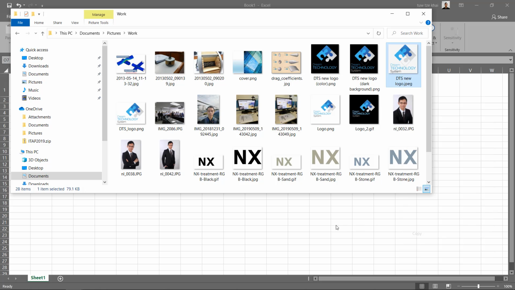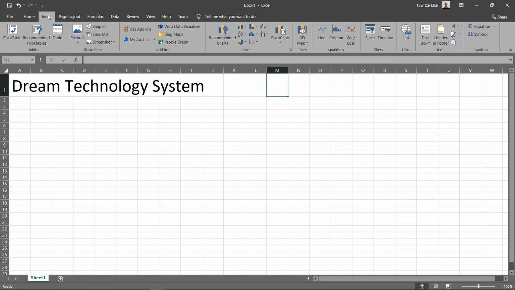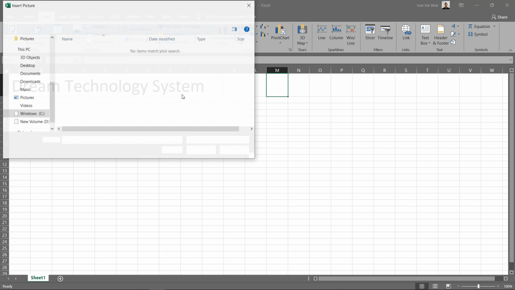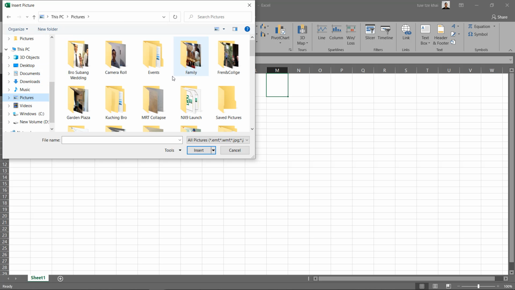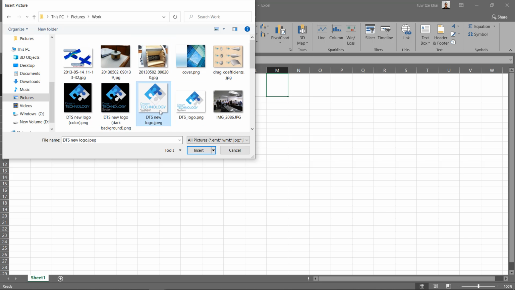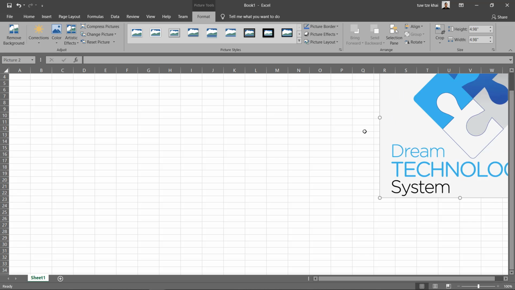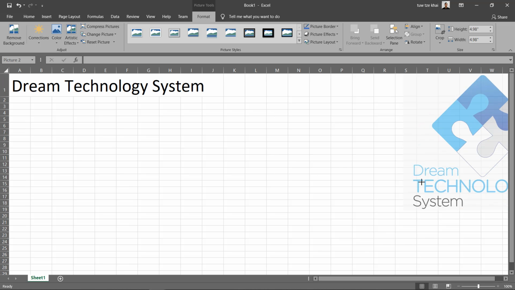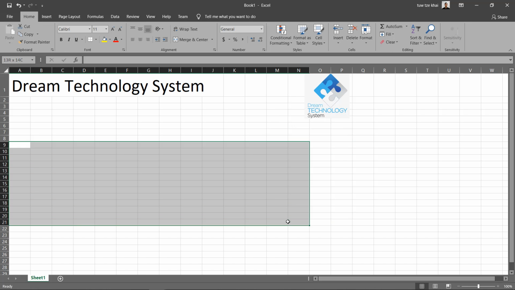Copy, paste, not possible. Then we'll just try insert pictures. Then we can try to resize it, for example, as such. Then we can try to put a table.